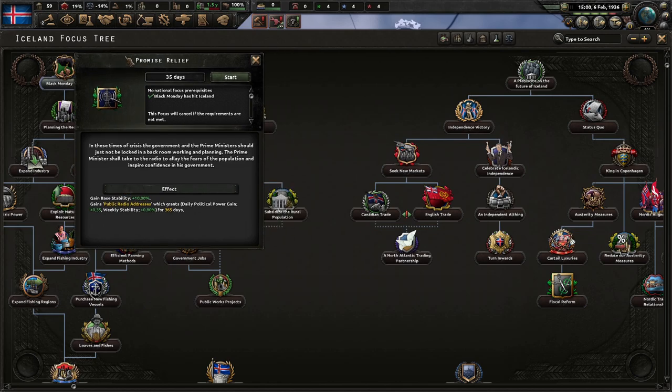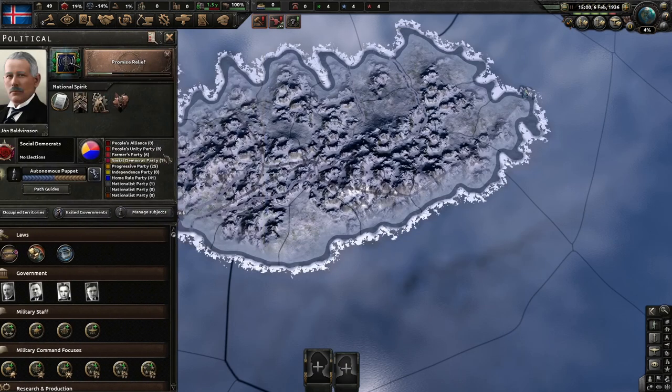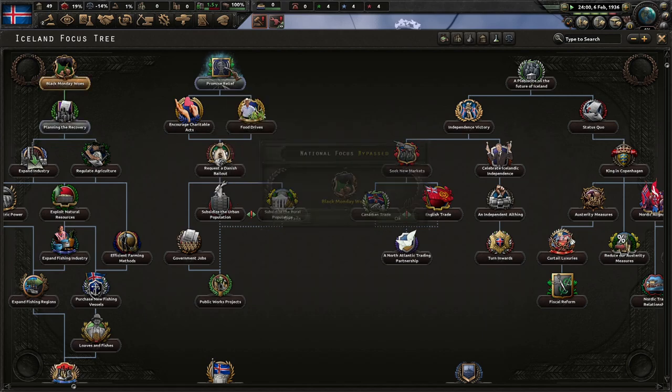Promised relief. In these times of crisis, the government and the Prime Minister should not just be locked into a back room working and planning. The Prime Minister shall take to the radio to allay the fears of the population and inspire confidence in his government. Which would be pretty nice.